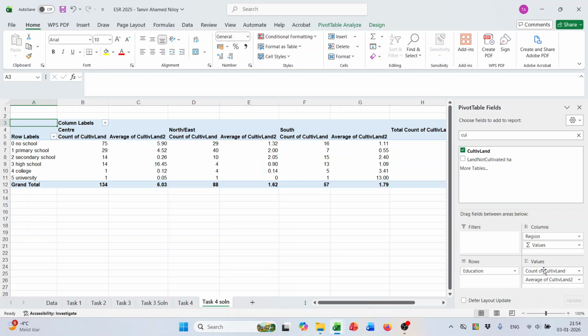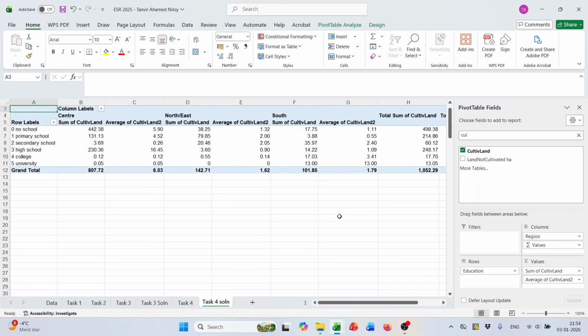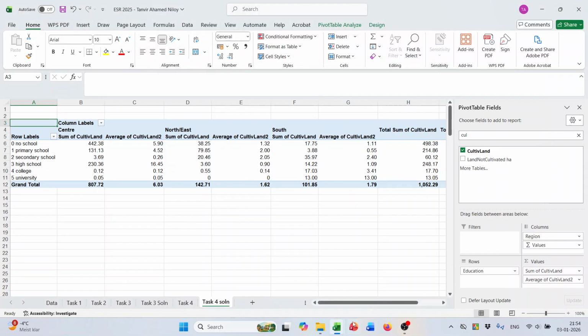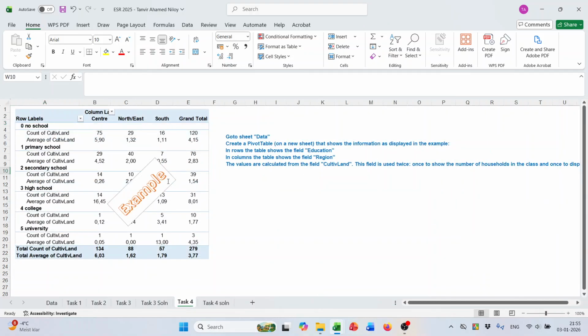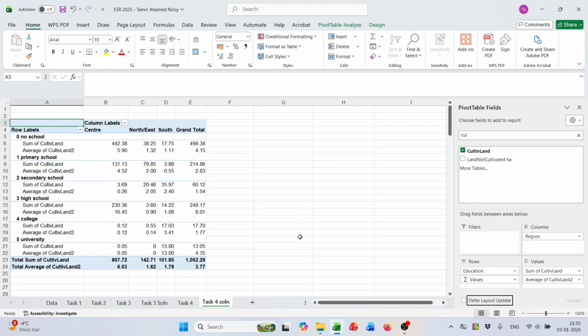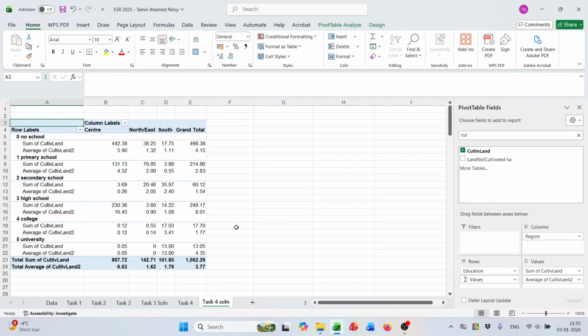How can I do this? Here you can see that the values go to the rows, but in my case they are going to the columns. Because the values are in the columns, I bring it from here to rows. So now it exactly looks like this table. So this is all for the project. Goodbye.